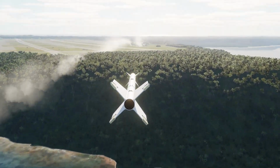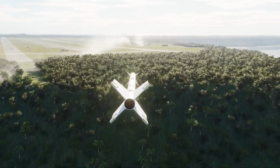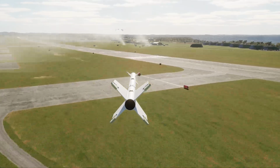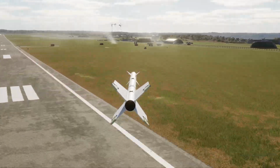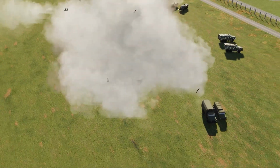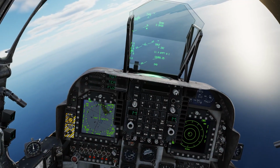So here we are watching the Sidearm come in, and again, you always want to loft the Sidearm, because if we didn't loft the Sidearm and did a direct attack, it would actually hit these trees. And boom, good shack on the radar. Alright, we're back in the Harrier cockpit.